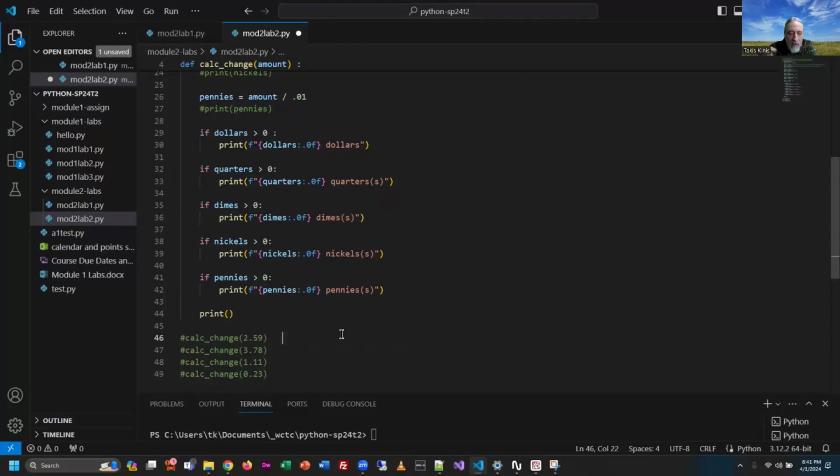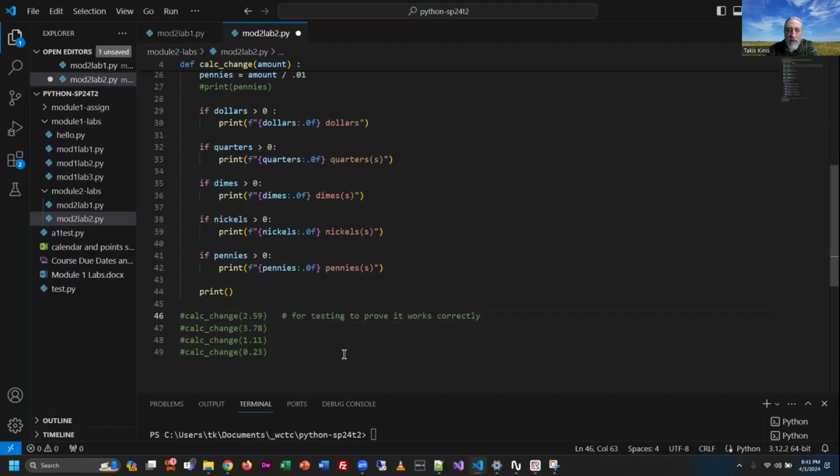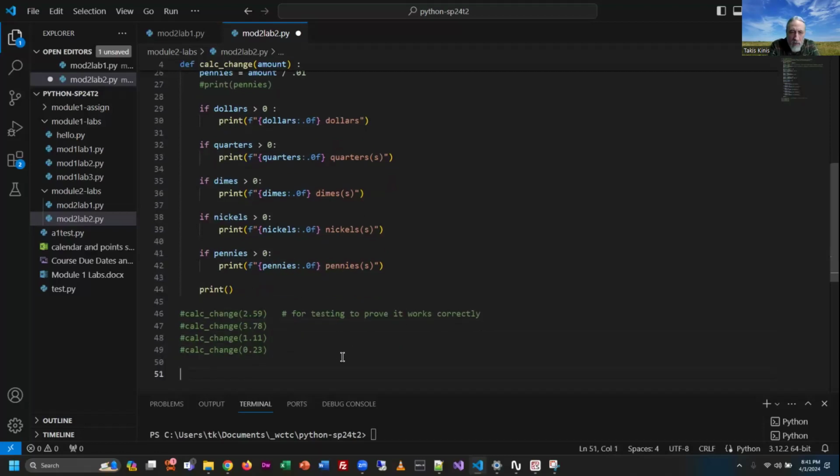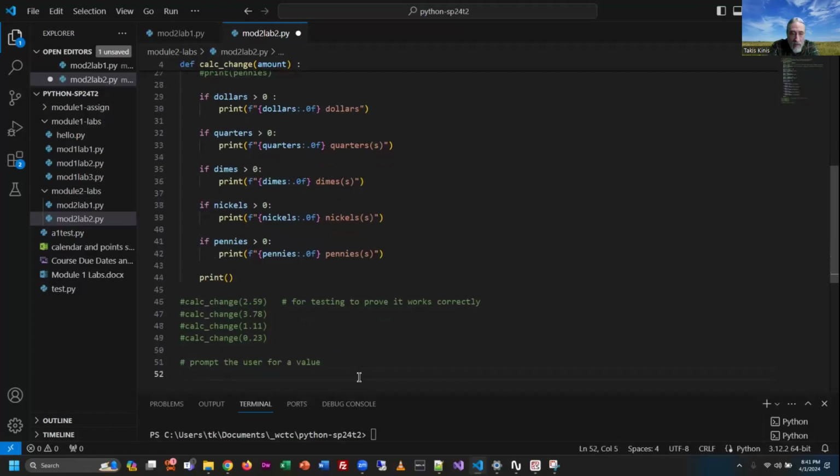And then here I'll say, we're testing. Prove it works. Now, back at the margin here, we'll prompt user. So let's do it like this. Let's go right directly to a print statement.